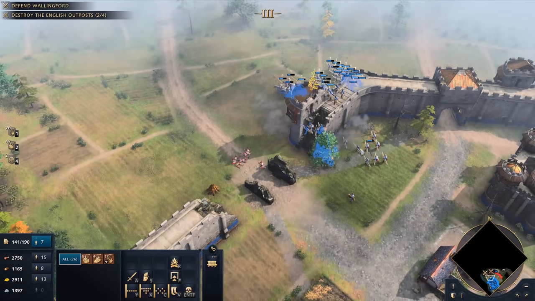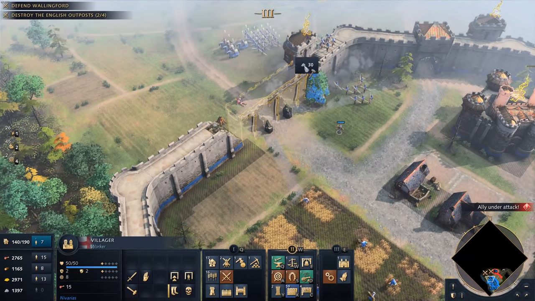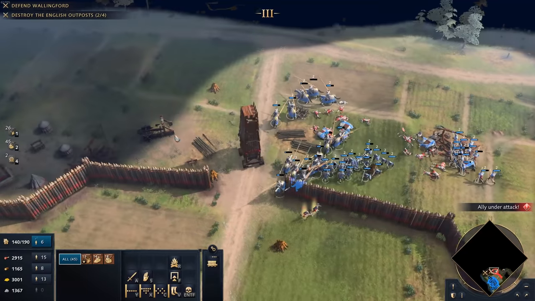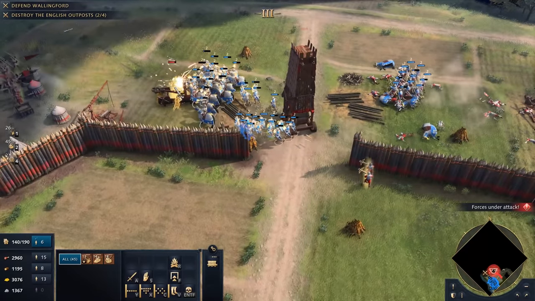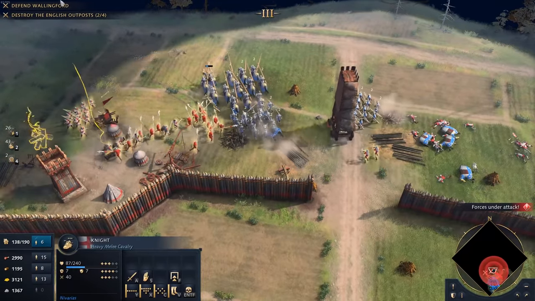Okay, and here, it's looking good here again, perfect. Where's that villager? Let's repair that wall here, quickly. Perfect, and these guys are being down now as well. Oh, there's still something. Two out of four outposts are being destroyed now. Oh, and there's lots of attacks once again.